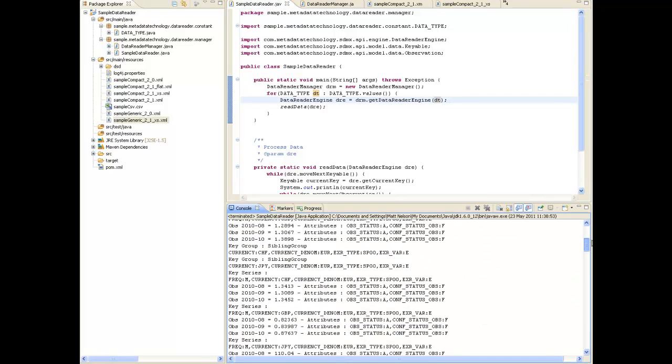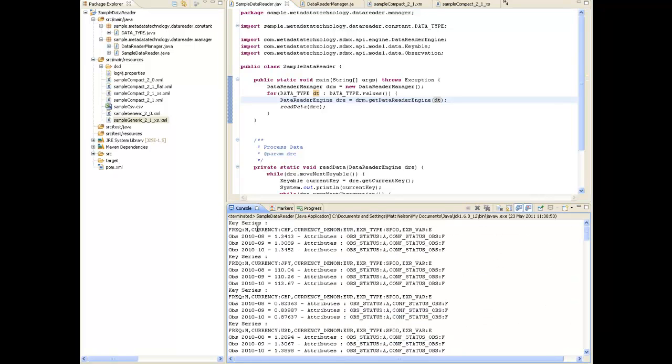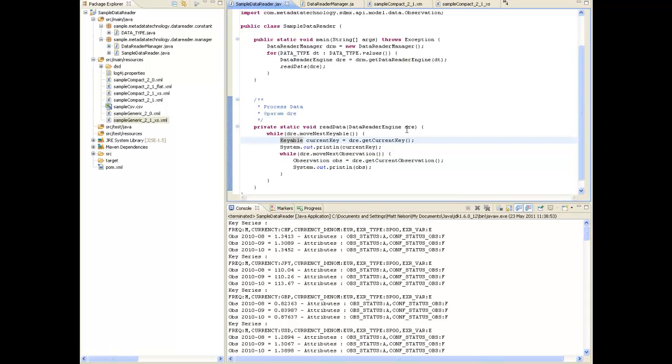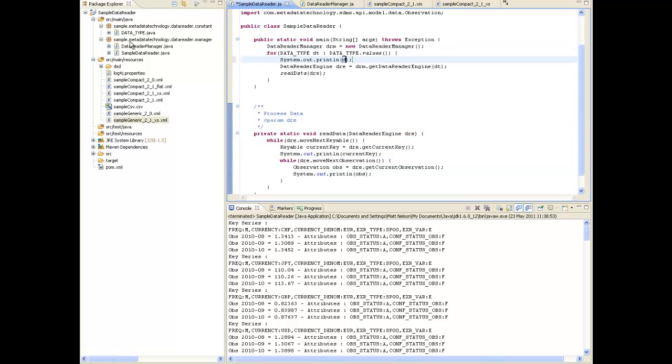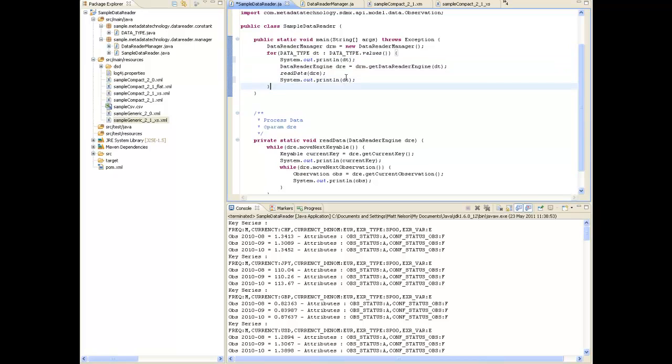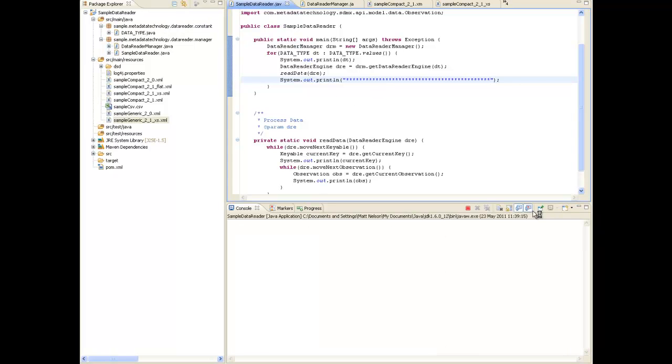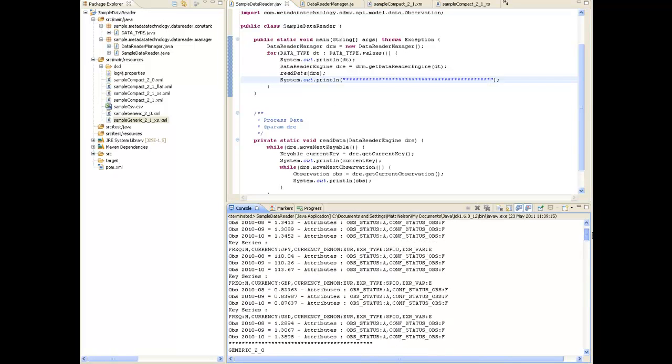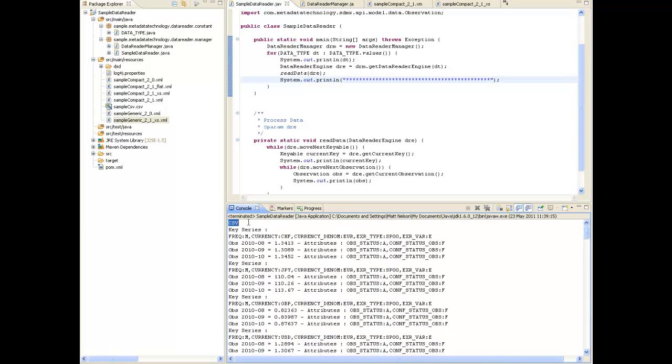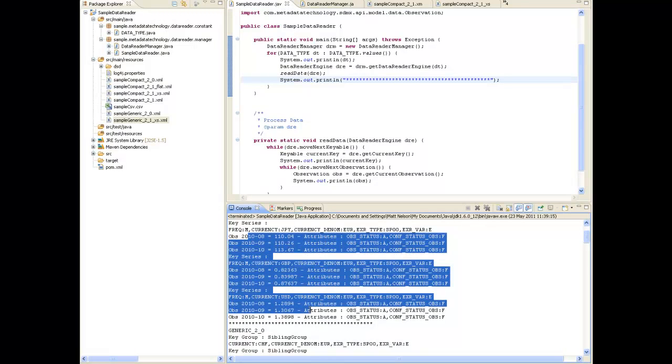So now if we go to the top of the output, what we'll do here is print out the data type that we're looking at, and we'll put some stars in so we can see where it ends. Okay, so this is CSV data, read in and printed out.